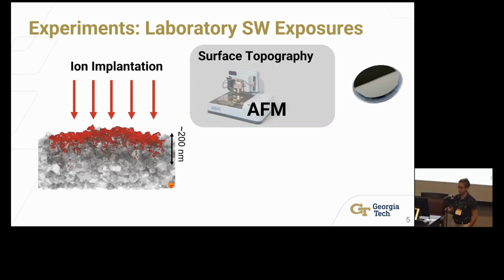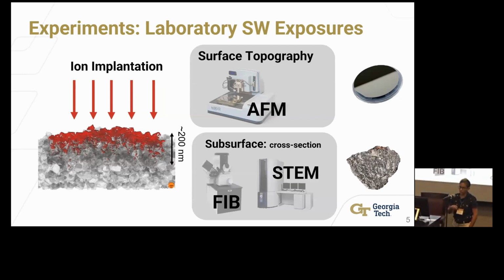near surface changes. To look at the changes in the surface topography, we use atomic force microscopy, AFM. AFM is particularly difficult to use on a surface that has a lot of surface topography, such as a rock or a mineral. So we want to look at flat surfaces like wafers, so we can easily distinguish the damage due to the ion implantation.